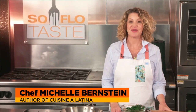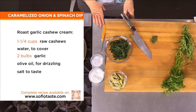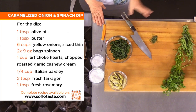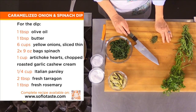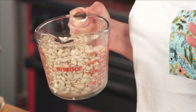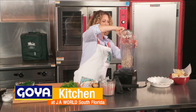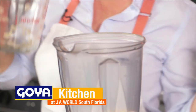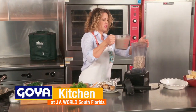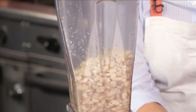Welcome back to the dairy-free show. But don't leave if you eat dairy, because this stuff is so yummy you're not going to want to miss it. The next dish I wanted to teach you is a delicious spinach and artichoke dip — one that is dairy-free and that you'd never miss the dairy. So let's make another cashew cream. This is going to be just a very plain roast garlic cashew cream, and we're going to make this one a little thicker because we're making a dip. Add the soaking liquid, but we're going to add less — I'll stop there and then we can always add more.